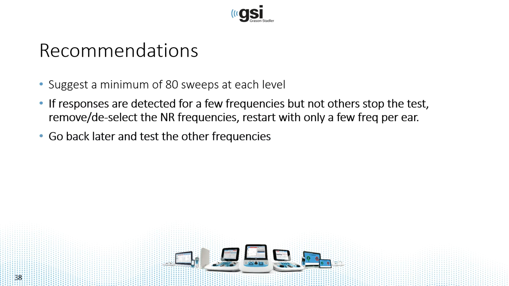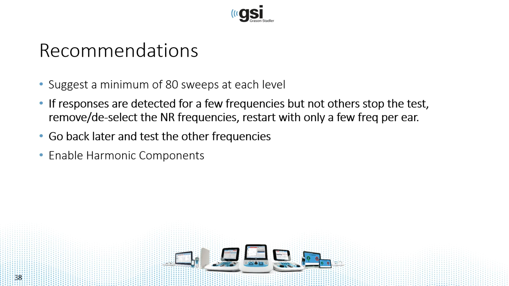The other thing is, while you can present 4 frequencies and test them at the same time, in a typical situation, you may not get responses for all 4 frequencies at the same time. So if responses are detected at some frequencies fairly quickly, it might be best to stop the test and remove those frequencies where you're not getting a response, and then go back later and test them to fill in the audiogram.